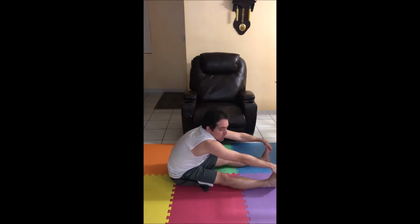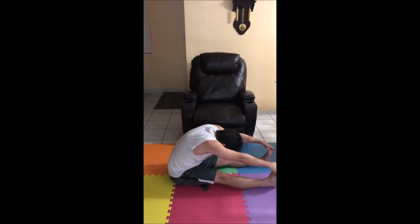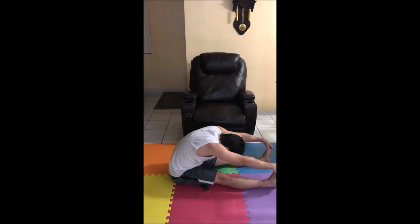And then you're gonna push back, but at the same time you're gonna push yourself to the front by grabbing this back. If you're doing it right, you're gonna feel it here and here in the back as well. Okay, so hold it, try to hold down a little bit more, more to the front.